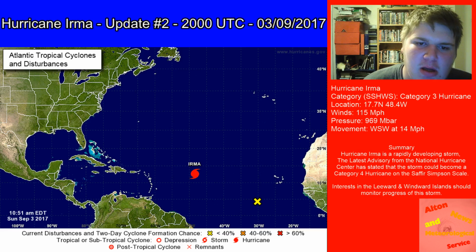hurricane warnings, and also my own level, major hurricane warnings, which normally I only assume for Category 4 hurricanes, because Category 3 isn't too bad, but it is still nothing to be ignored. However, it is just something that I have in place so I can say what sort of level of damage we could be getting from the storm. Also, the small islands of Anguilla are quite exposed, so anyone in those areas must also monitor the progress of this storm as it develops.